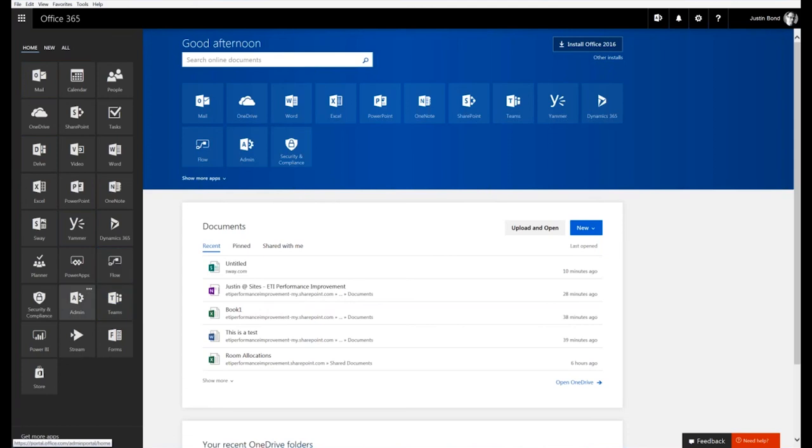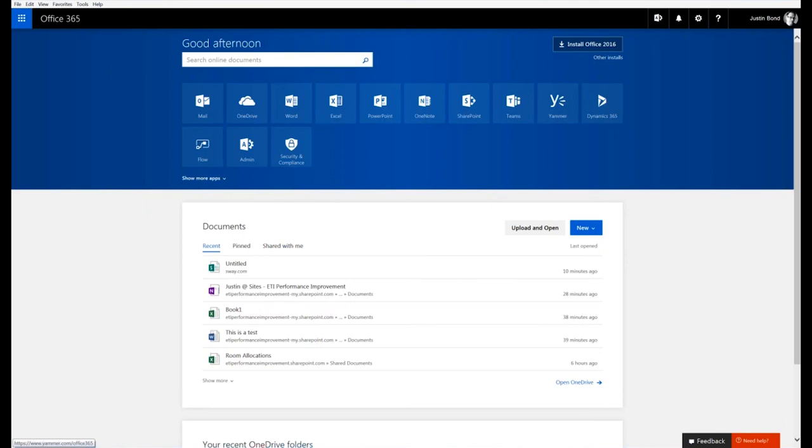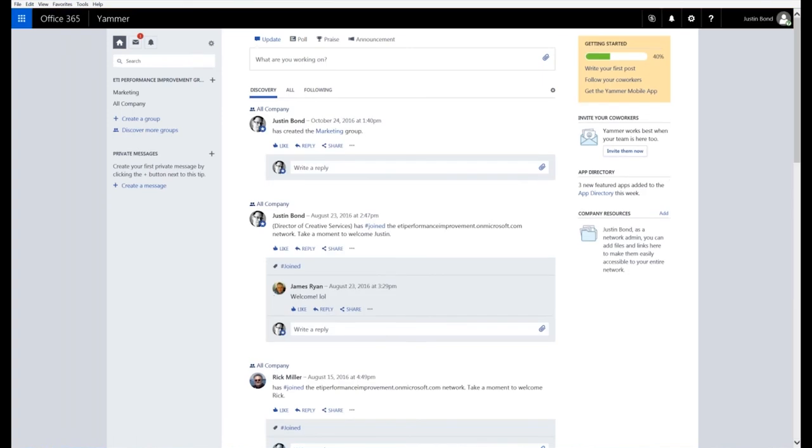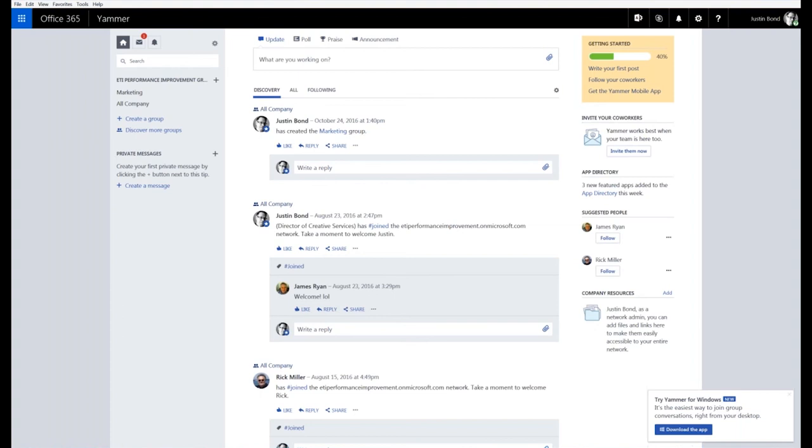So, definitions. Yammer and Teams are two ways that we can collaborate outside of SharePoint, right? SharePoint being normally the main hub of collaboration. But Yammer, I'll go ahead and click on Yammer. Yammer is like a social media platform. It feels a lot like Facebook. We can send out posts, we can like them, we can organize into groups, just like Facebook organizes into groups, but it's enterprise level. It's not designed to be shared with everything outside of the organization. It's designed for our organization only.